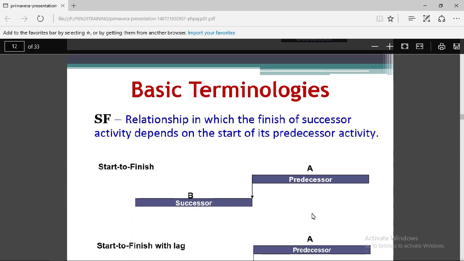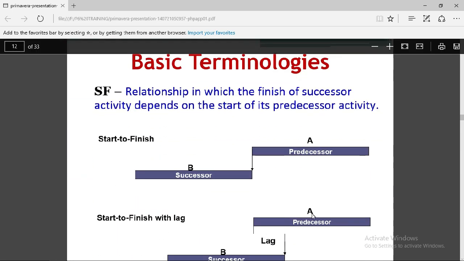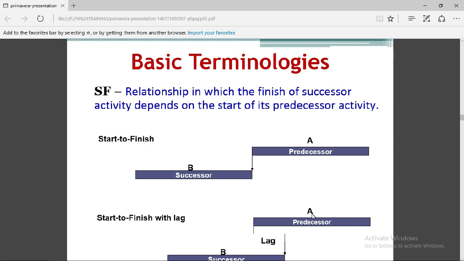Next, the final fourth relationship, start to finish, in which the finish of the successor activity depends on the start of its predecessor activity.